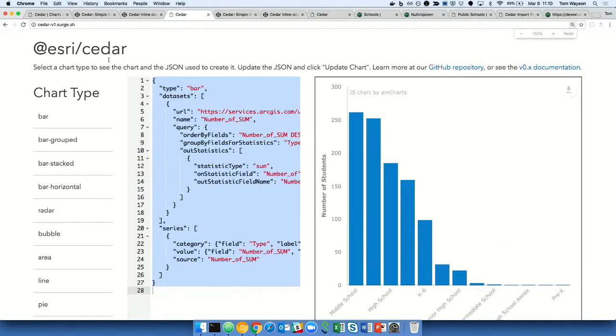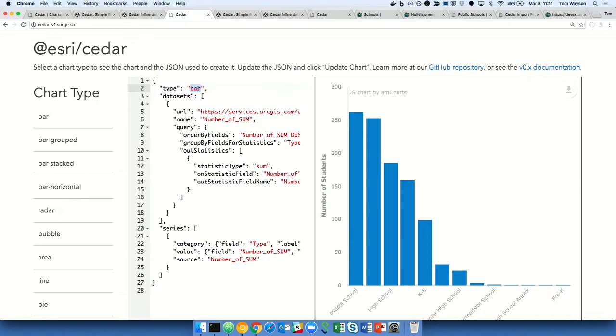Is that kind of halfway decent? This is what serves as Cedar's documentation these days, this page here. And we're already familiar with the bar chart. This is one of those bar charts that is doing an aggregate query. And what's cool about this page is that you can go in here and edit the JSON config and play with it and make your own charts.